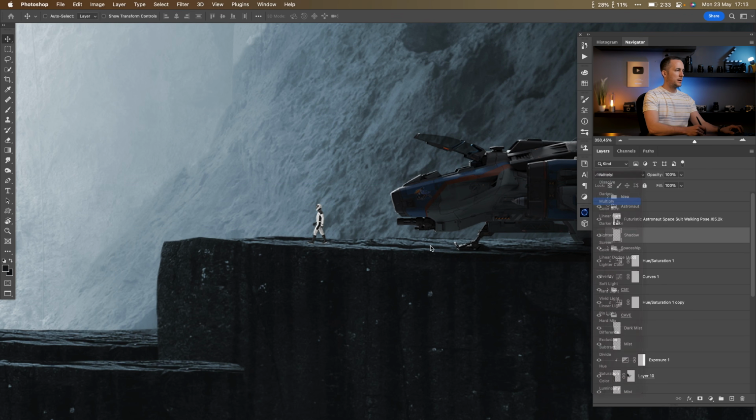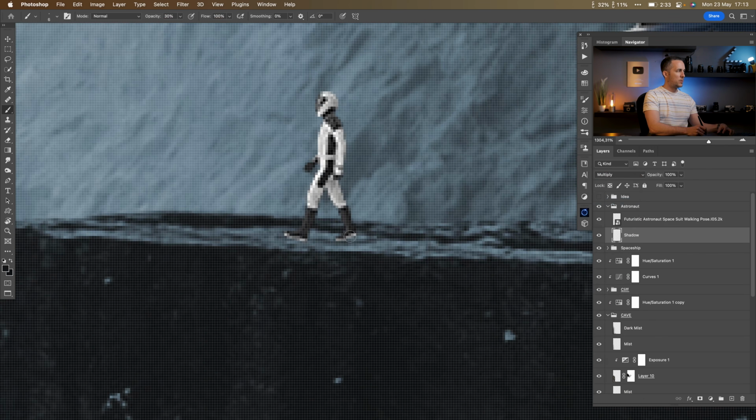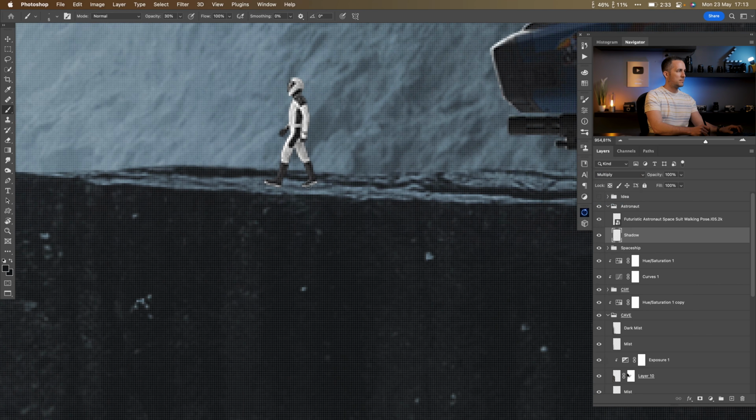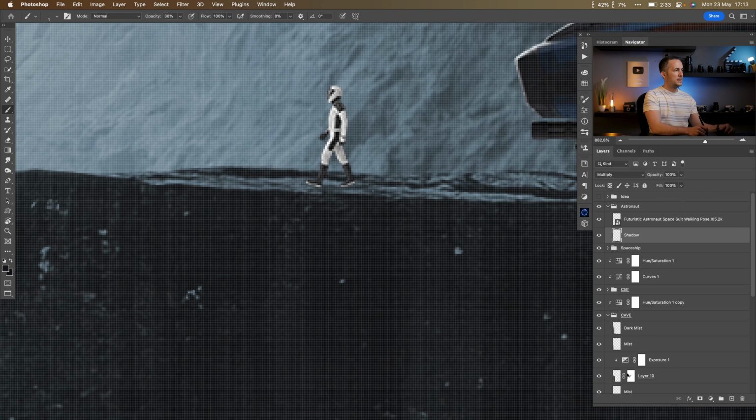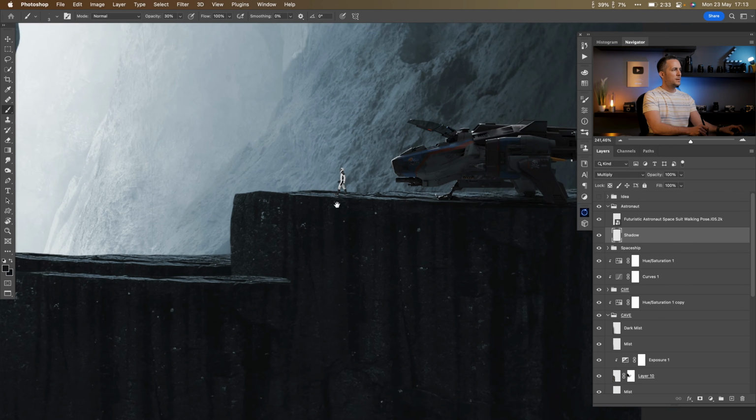Again, into multiply blending mode. You know the drill. You saw me doing this so many times. So this is a shadow that will not be too visible, but it comes from this light right there, and definitely it's a little bit more diffuse shadow.